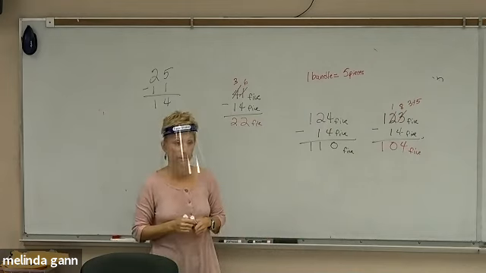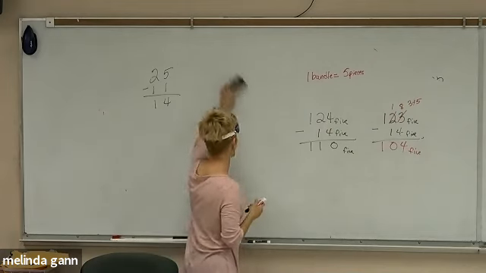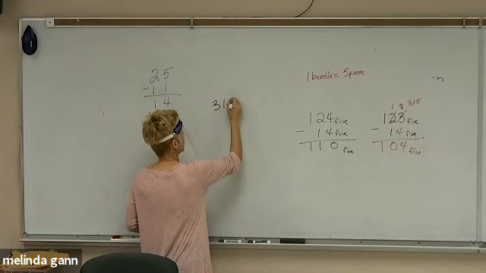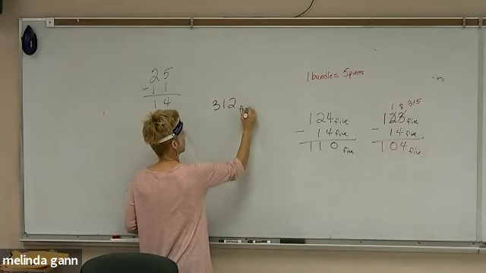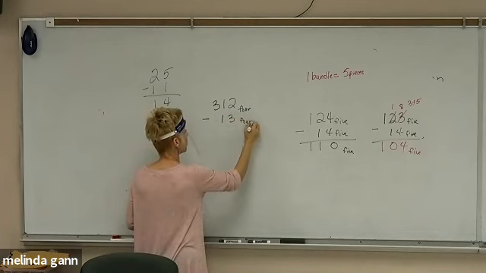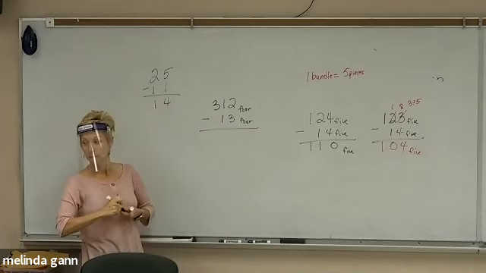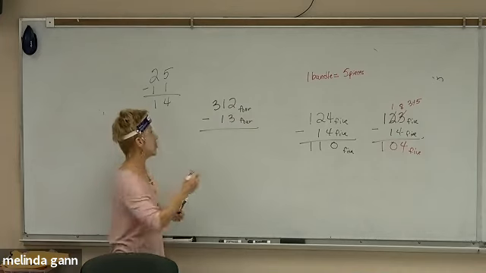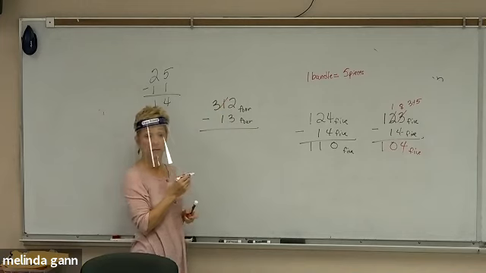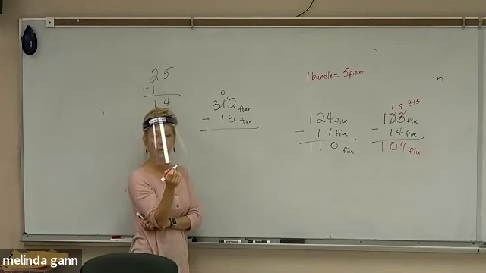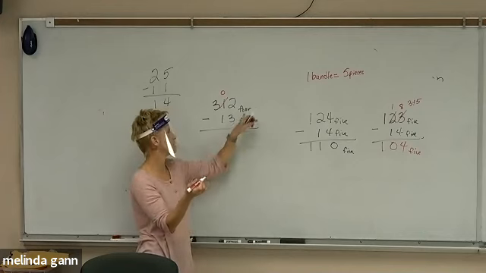Everybody okay? All right, what if you didn't have base 5? What if you had a different base? What if you had a 3, 1, 2, and this time it was base 4, and you're subtracting a 1, 3 in base 4? Can I take 3 from 2 and get a whole number? No. So I'm going to have to go over here and take one of these rods. Everybody with me? So that's going to leave me how many? 0. What am I going to add to that 2? 4. That's your base. So that rod would unbundle into 4 pieces because it's base 4.